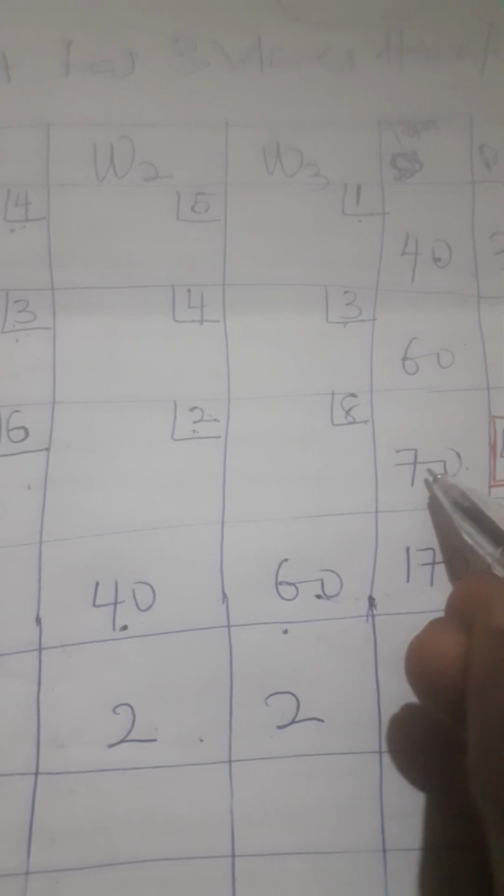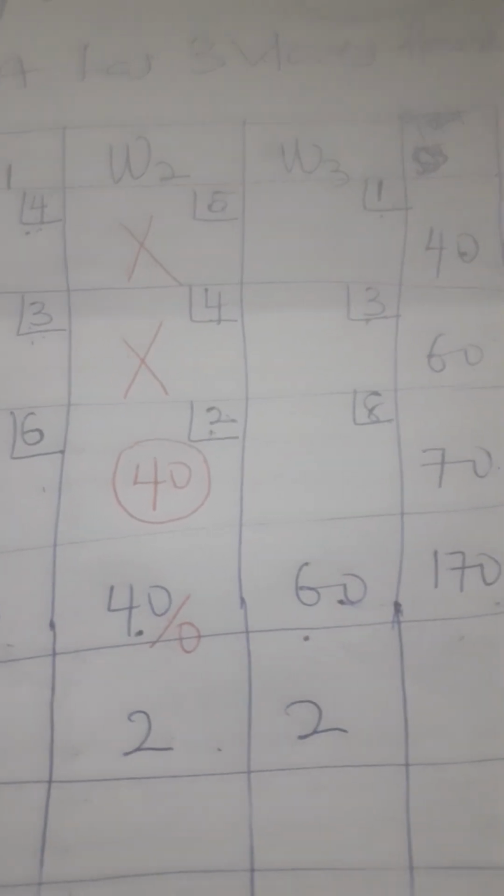Okay, so in the Vogel's method, we pick the least total cost. We have 70 here against 40, so we try and pick 40, and that's why I circle it. So you now take away that 40 from 40. Here we have 0. So when we have 0, just condemn this line. We don't have anything to do with this, so that we won't get confused. So we are done with the first stage of the difference.